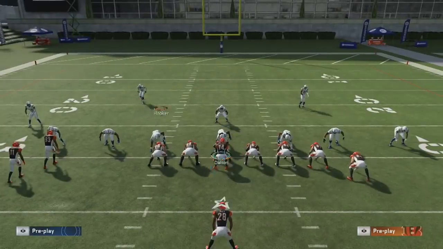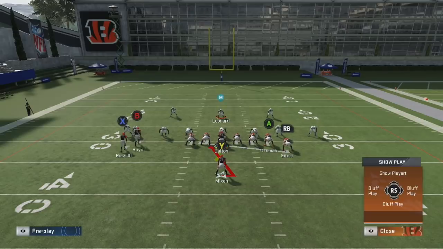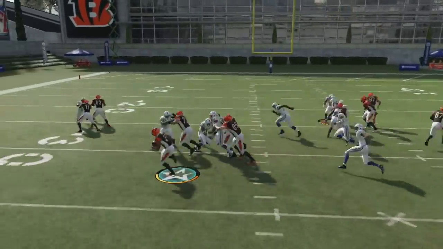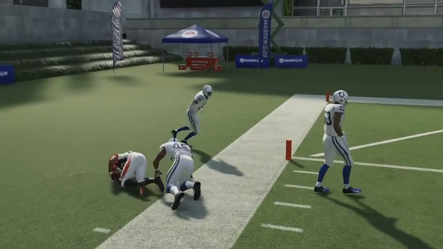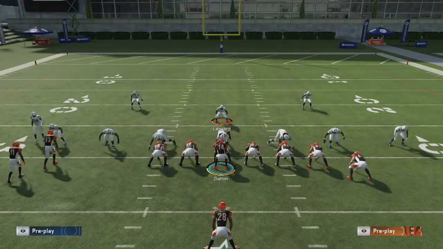So we're going to look at this another time or two just so you guys can see. This is very consistent. This is not something that just works once in a while. You will get this block pretty much every time, and then it's going to be pretty much a big run off to the races. You guys see here, pretty much the same thing happened. I'm able to get that block on the safety, run to the outside, get down inside the 5. Almost get a touchdown there.